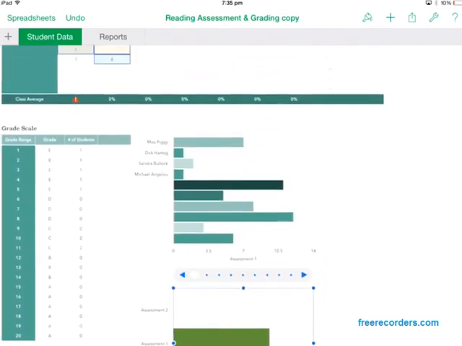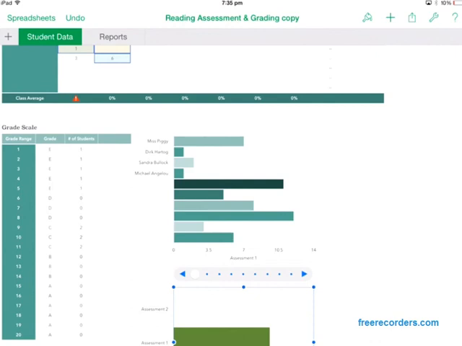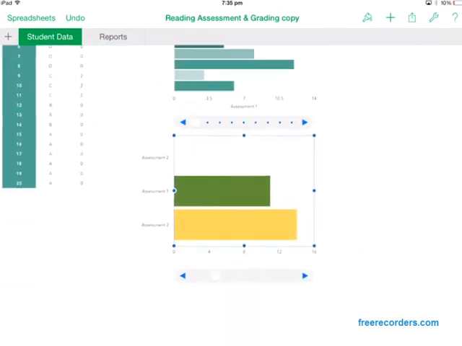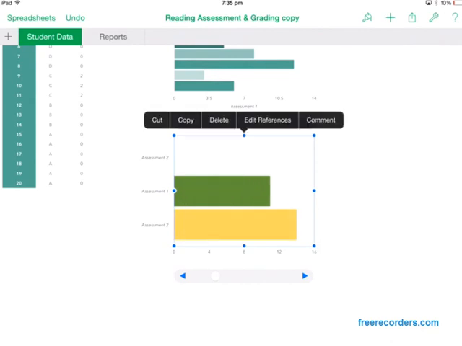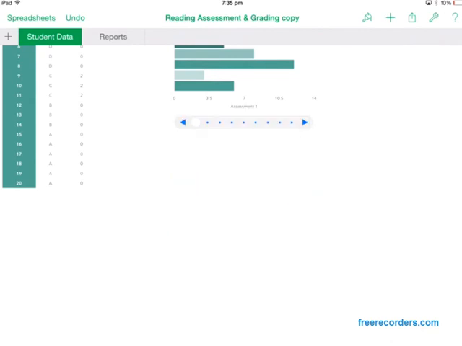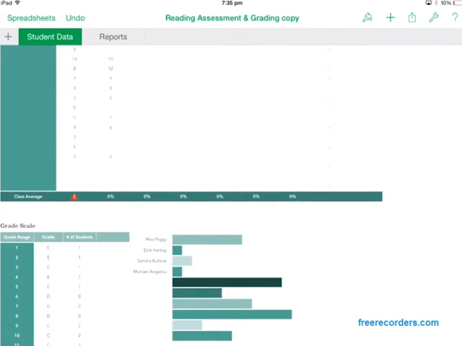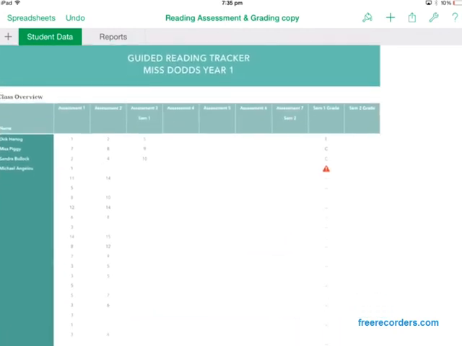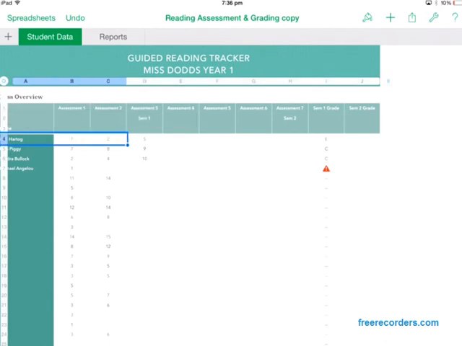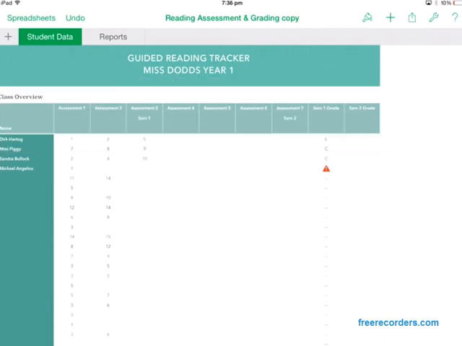And up here I actually selected the kids' names, so it graphed all of their names and everything in there already. You might like to just do the scores. It just depends on what you would like to graph. So it's really simple, and you can see how it's quite effective for sharing with your deputy, your principal, parents, all that kind of stuff. Another really cool thing you can do is just select one child's data, copy and paste it into another sheet, and then share that with at your parent meeting.